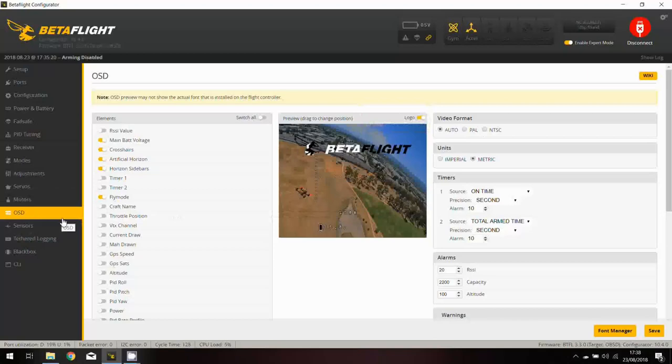So it's confirmed that via the OSD it is not possible with this version 3.3 to control the video transmitter and the VFrag by default. So what I will do now, I will check if with Betaflight 3.5 it will work. So now let's install it.